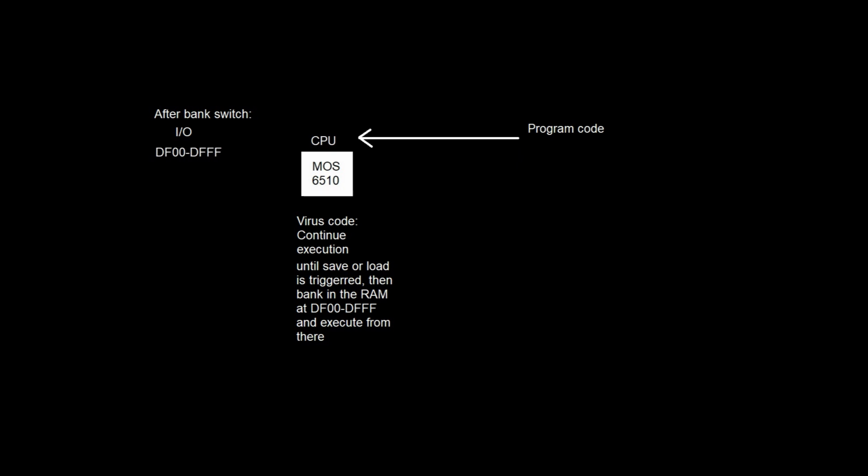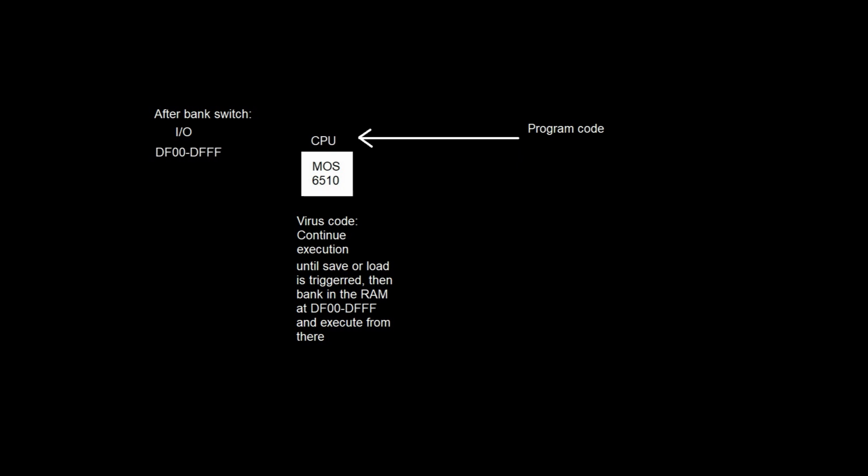Meanwhile, the virus, after making sure it wasn't already running, would copy some of its code to a non-banked area of addressable memory and hook in the file save and load and reset vectors along with some others, which meant that whenever the user would attempt to execute any of these, such as saving a file or loading a file from disk, resetting the computer, or using the break key, the virus's own code would run instead of the typical routines, making it safe from the user resetting the computer via commands or a key combination.